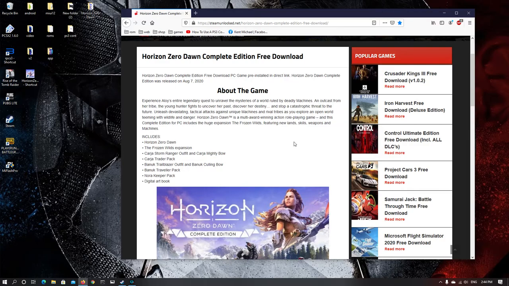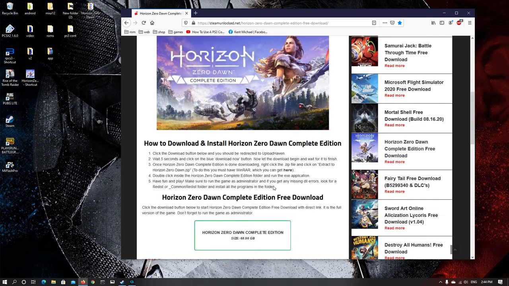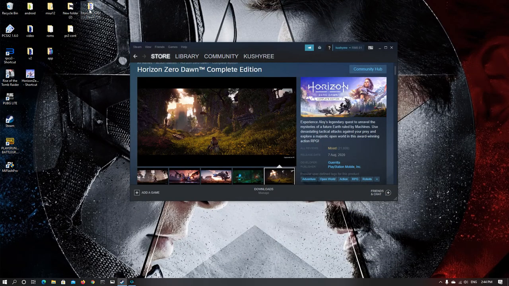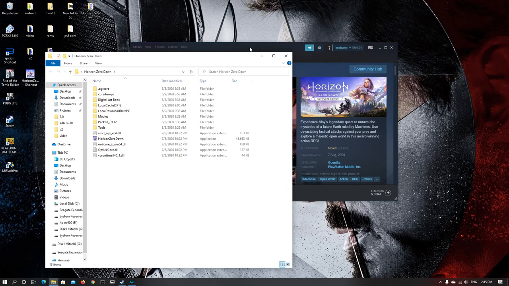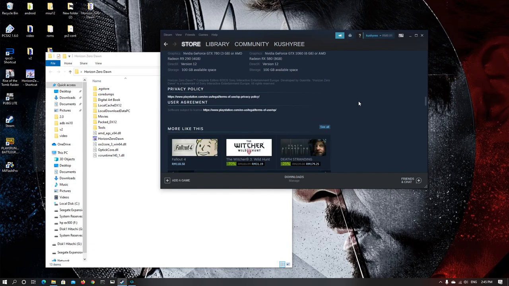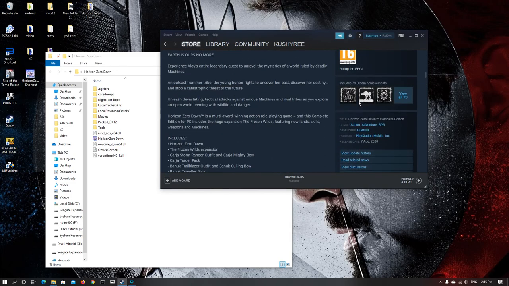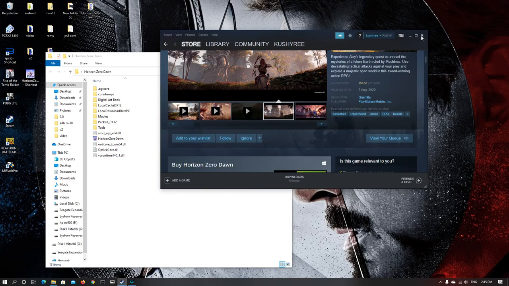This is the website where I download the game, Horizon Zero Dawn. The size is 68.96 GB. After you download, there is a folder. No need to install. Just right click and run the launcher. This game is offline. It's a crack one. The original one is online, and the price is Malaysian 80 ringgit, RM80. Maybe around 20 USD on Steam.